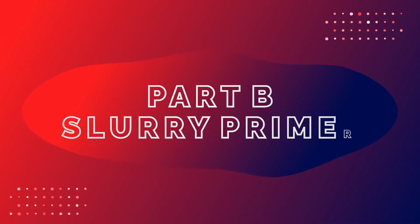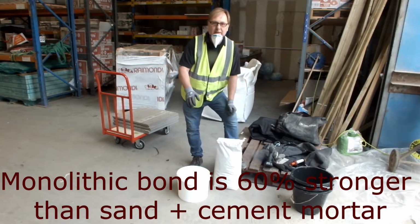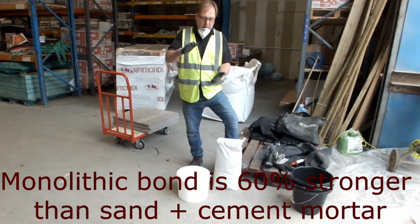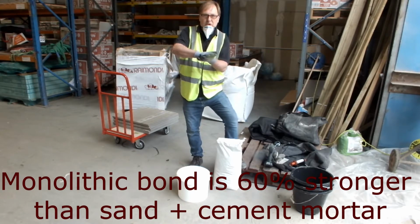Now going to talk about the primer. The primer has been specially formulated to form a marriage with the mortar. When the two come together, wet on wet, that forms a monolithic bond. Solid fixing.